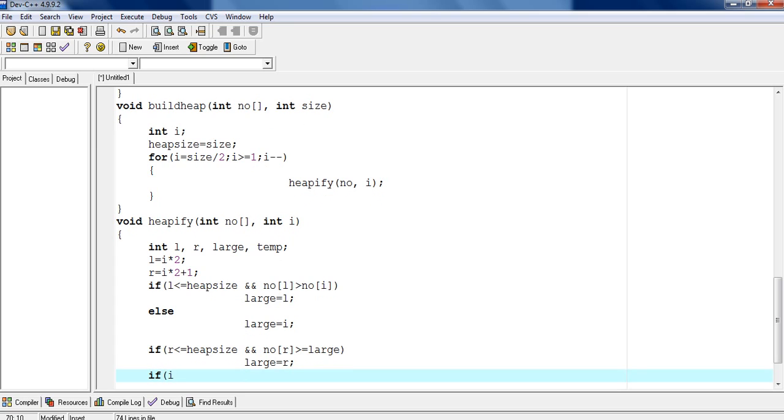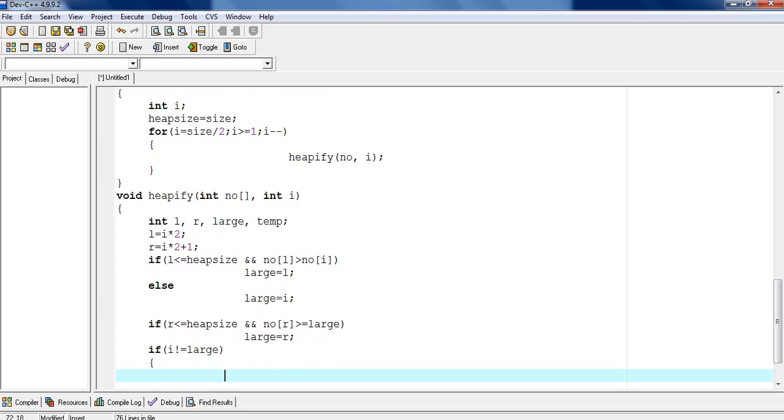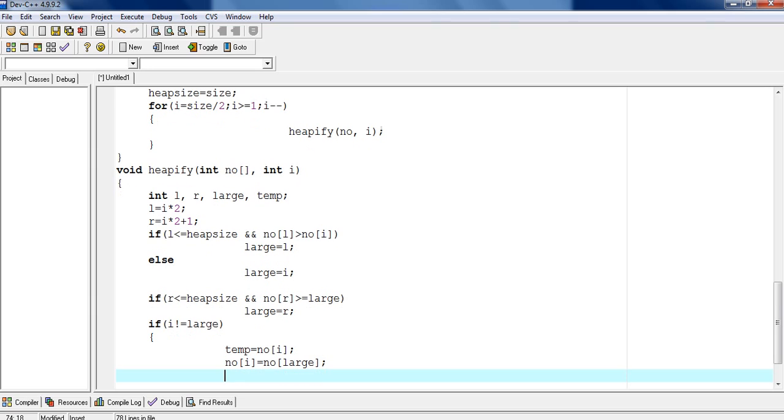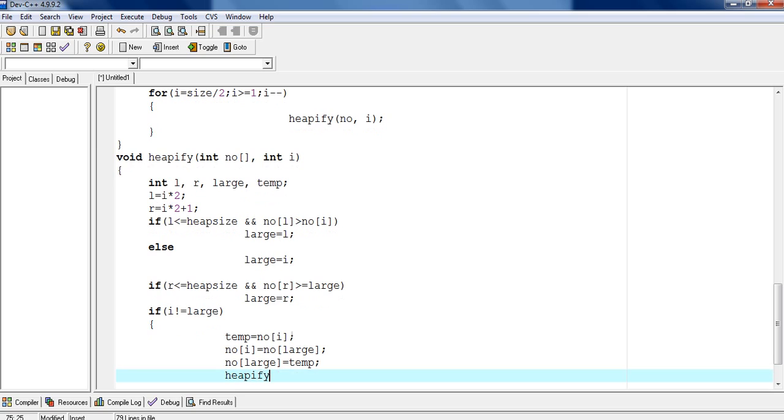If i not equal to large, then interchange will be done here. temp equals to no[i], no[i] equals to no[large], no[large] equals to temp. heapify no and large.